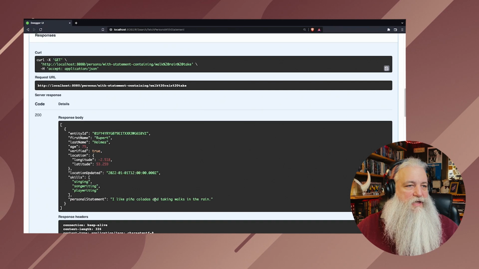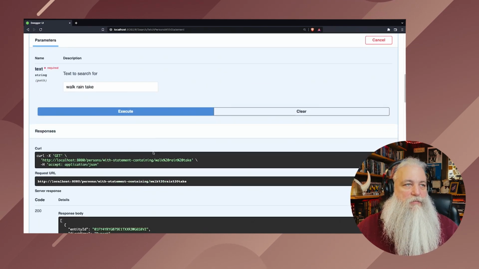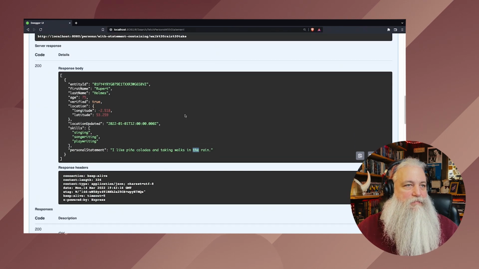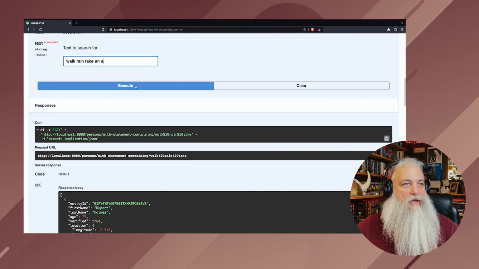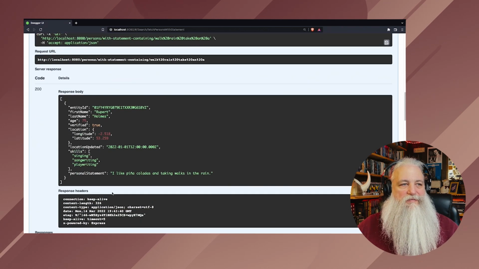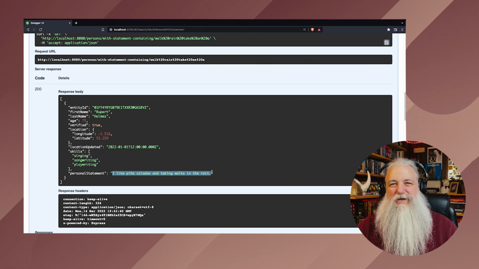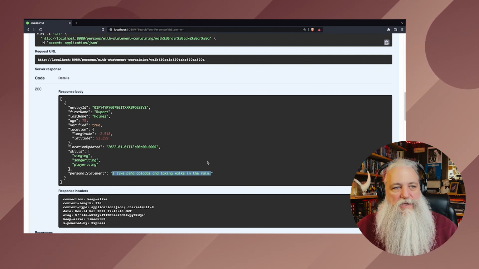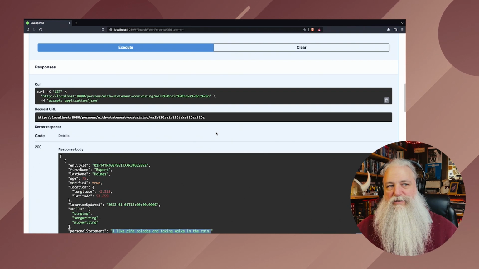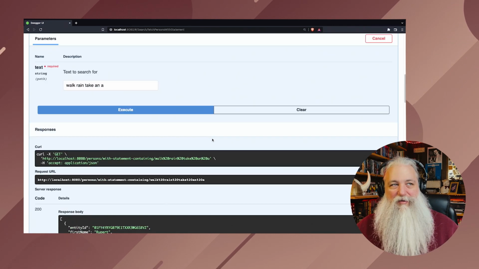And the other thing is it ignores common words. Like it's got the rain, and so if you search with the, it'll match. But it doesn't have the word a in it, or an. So let's add an and a, and run it. And you can see it still matches even though those words aren't found in the personal statement. So it knows that a and the and things like that are common words that aren't really useful for search because it just matches everything. And so it pulls those out. And so this is the full text search of Redis search being utilized here very easily from some Redis OM code.